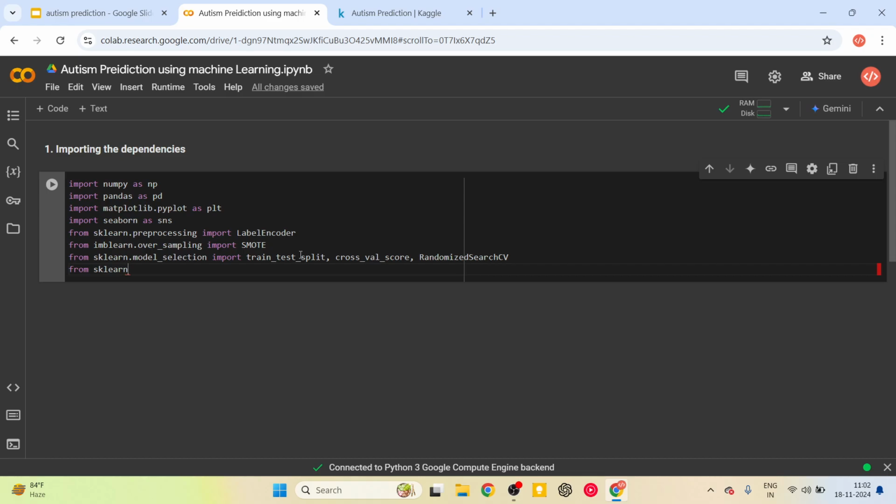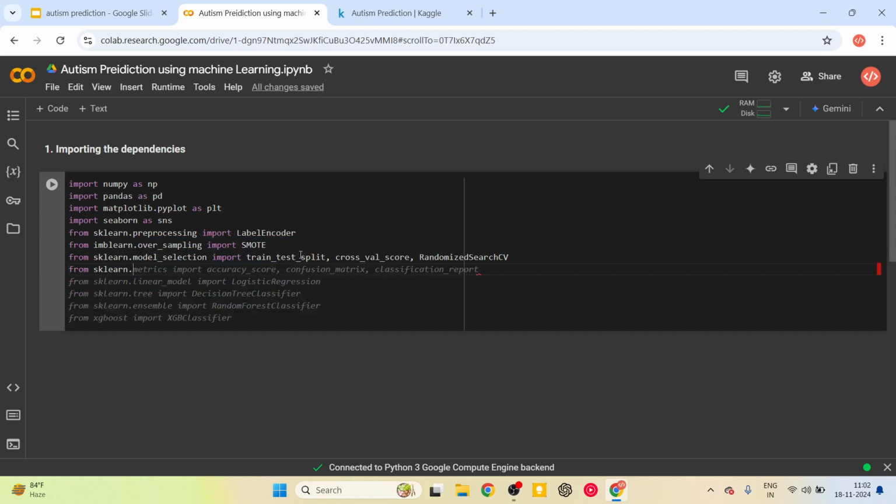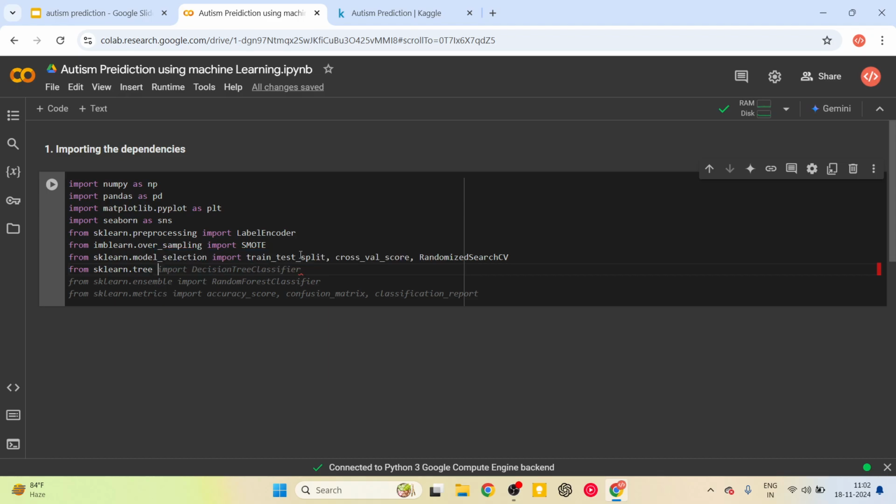So I'll import from sklearn.tree, import DecisionTreeClassifier. This is a classification problem where we are going to say whether a person has this autism disorder or not. And the next model that we are going to import is from sklearn.ensemble.